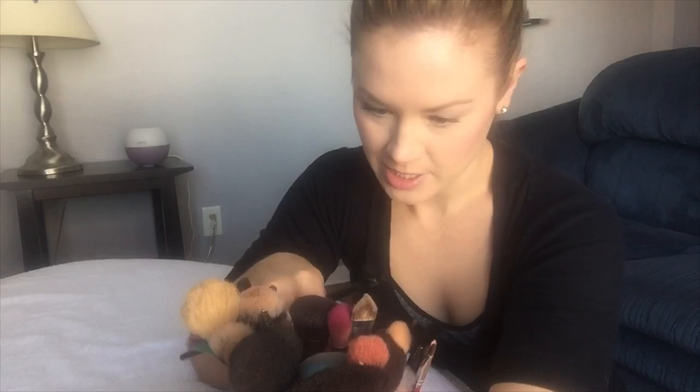And I kept this Smashbox angled one that has a very similar brush on the other end of it. So I'm gonna get rid of that one. I'm gonna get rid of this. This is another one of those BioElements ones. I'm gonna get rid of that one. I find it to be a little bit too dense compared to some of the others. Okay, I'm gonna keep this Silkline one because it's nice and small.